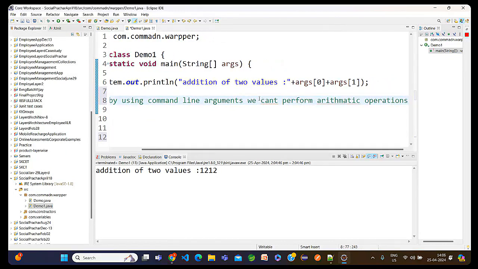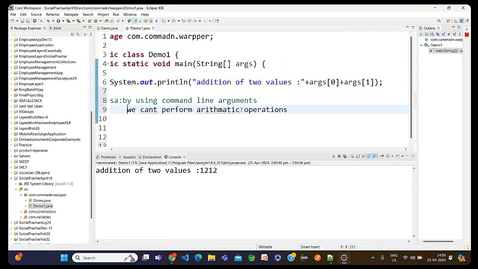Now can I perform arithmetic operations? Can I do addition? No, we cannot do. Can I do multiplication? No, we cannot do. Only the concatenation will work. But my requirement, I want to do addition. I want 24 as output. But simply here we cannot see that.